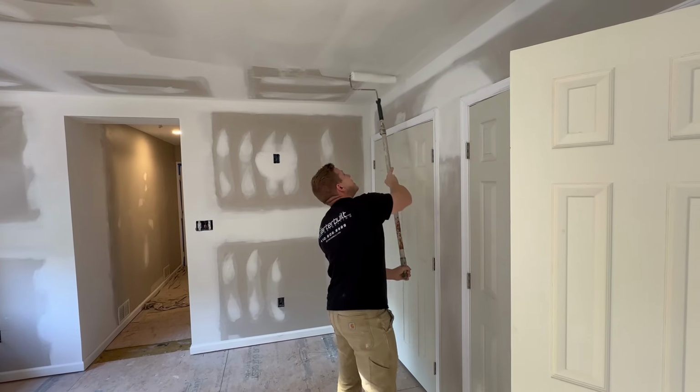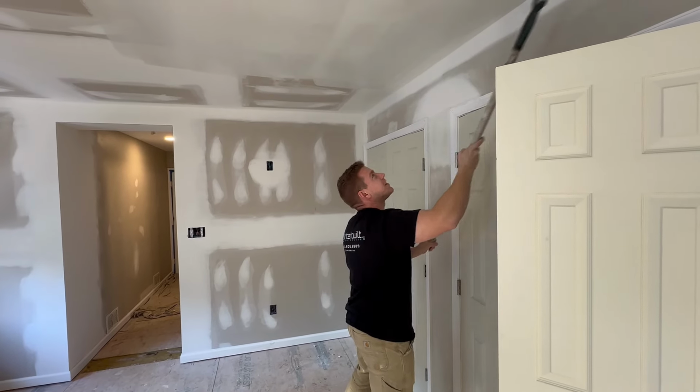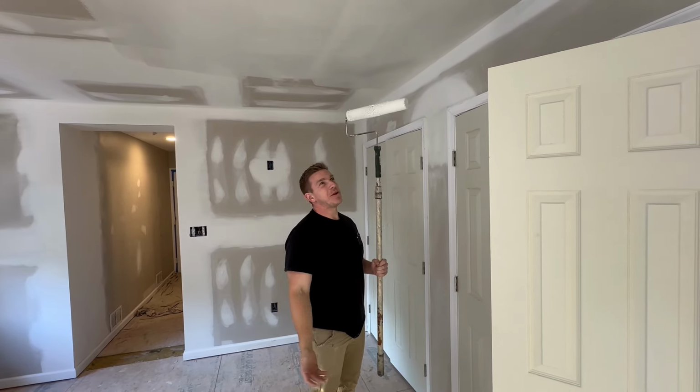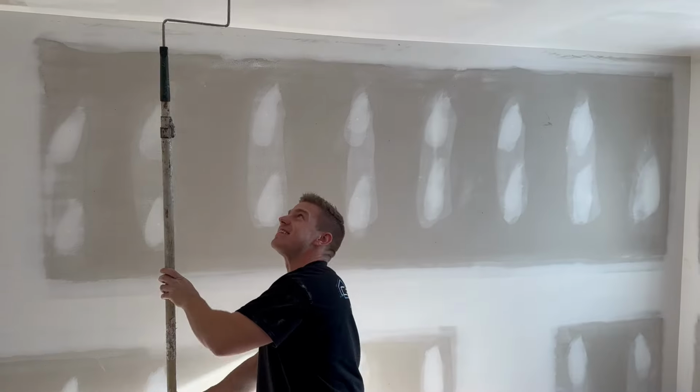So priming is the easiest part, because you don't have to worry about really cutting anything in, painting any colors. You just roll it, just primes the walls. That's why I like this part the best.